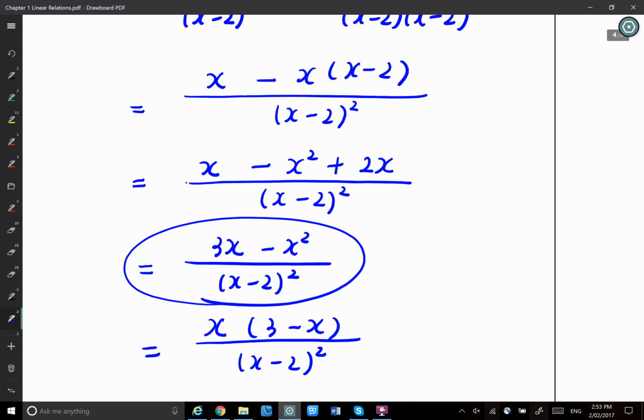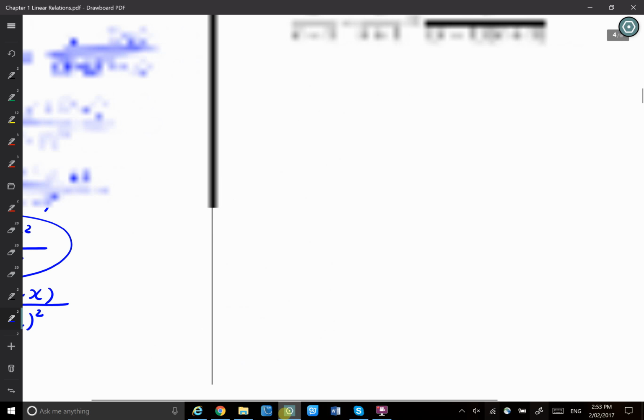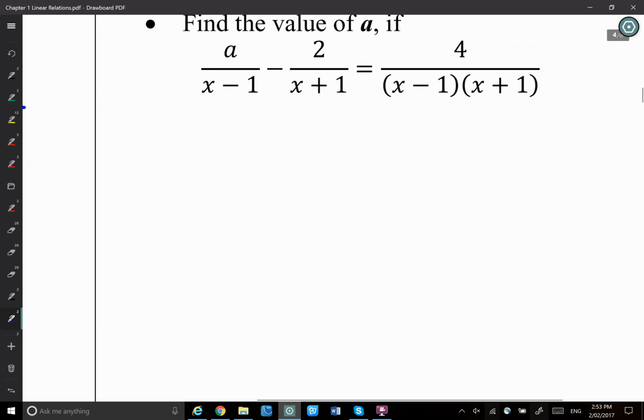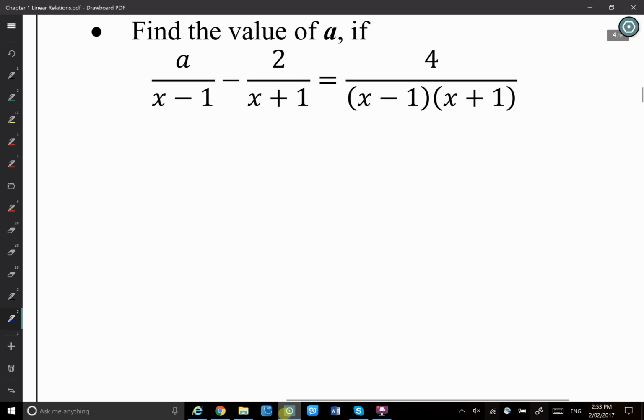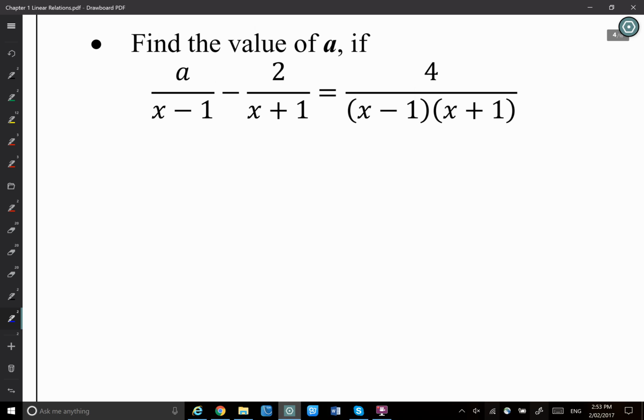Okay, if no question for this one, let's look at this one together. Please do not talk. I need to explain this question. Okay, so you have an equation here. I want to introduce the way how you can do this type of question. You may be able to do it, but you may not really write it correctly. I want to talk about how to write this type of question. Okay? So find the value of A if those equations hold.